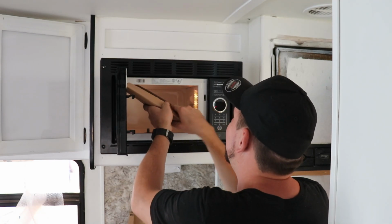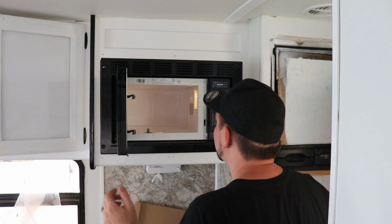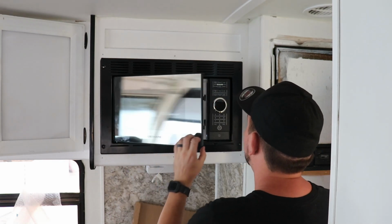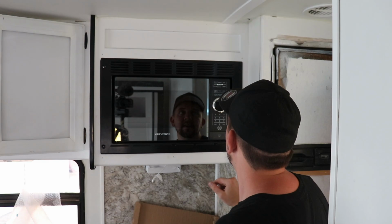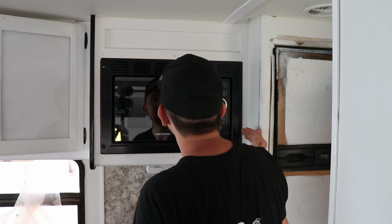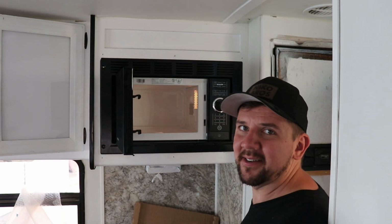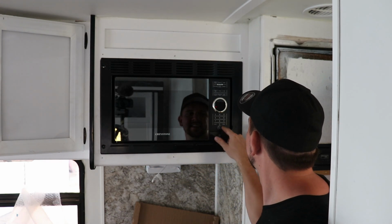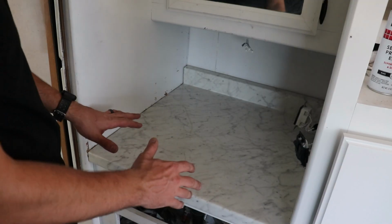Get my dish installed. Oh yeah. Little piece right there. But looks like it's working. We got movement. Yep. Microwave is installed, looking good. Not bad at all.